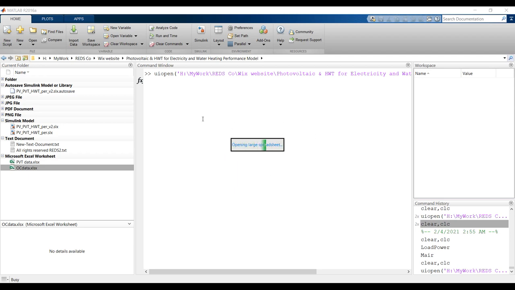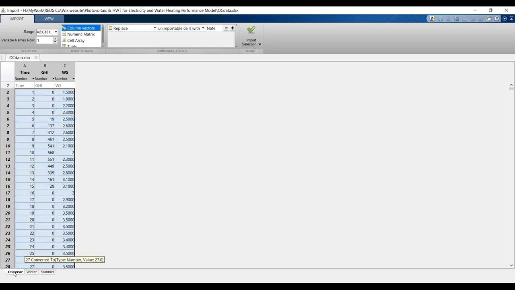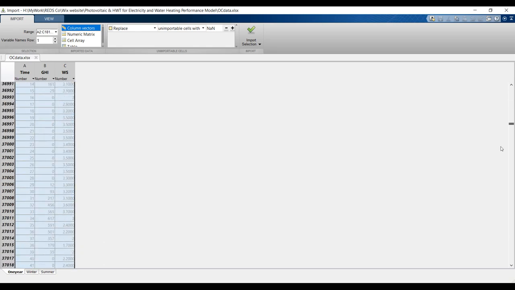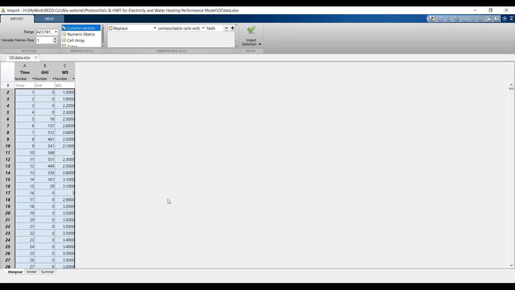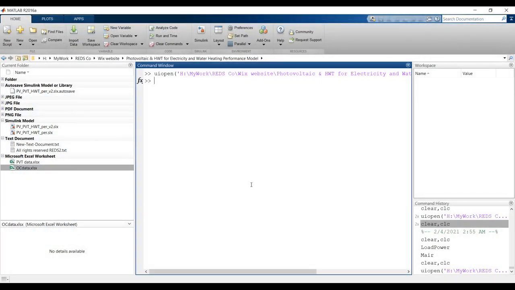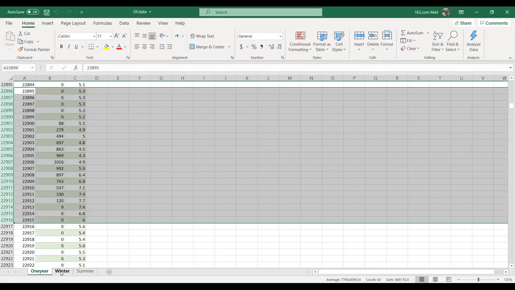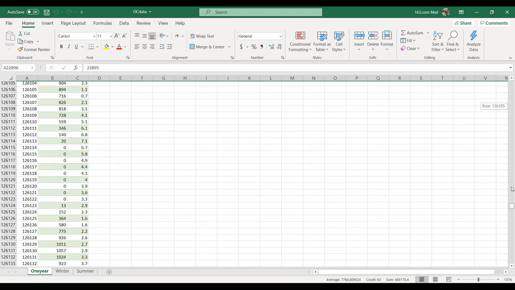Yes, okay, you will find the following: 1 year results. This is 1 year results, and winter and summer, okay, and this is 1 day in winter, for example, and this is 1 day in summer, okay. Let's see if I'm trying to connect this. Let's close this one. So I created this before. I already prepared it before. Okay, this is 1 year results.